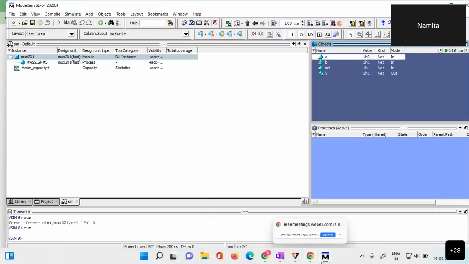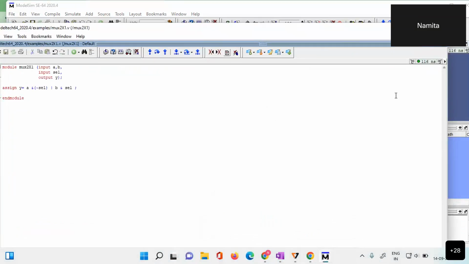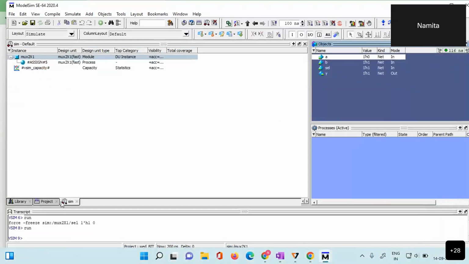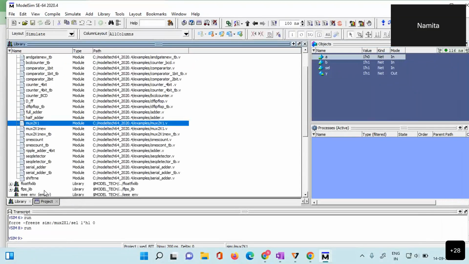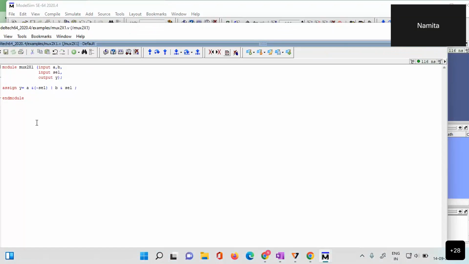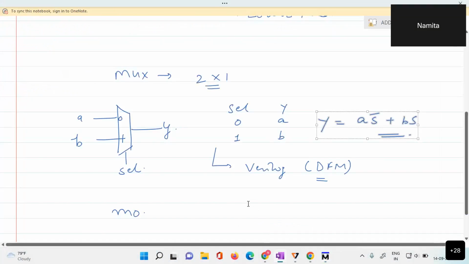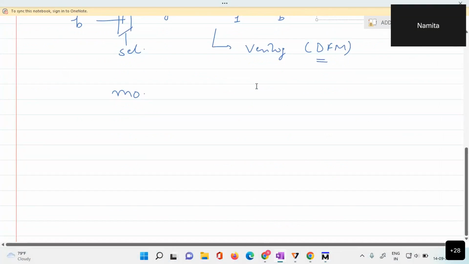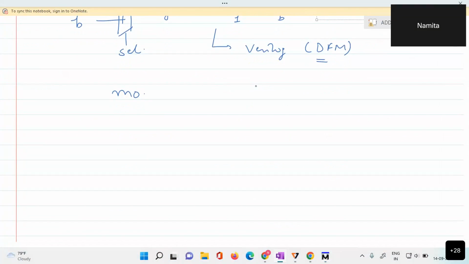Okay, so now on the same design, I will change the value. I'll close the simulation. This is done. Now I'll open it. If you remember, that day we taught you the conditional operator. It is using assign only, but mux 2x1 will be used at many places. So this design should be very much clear to all of us.